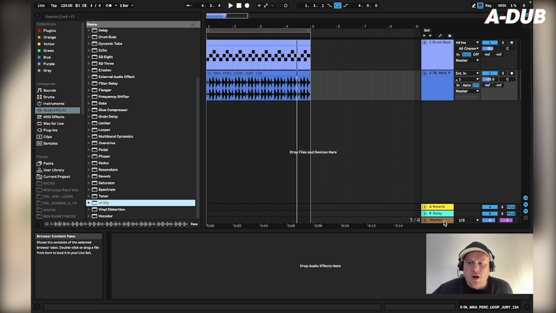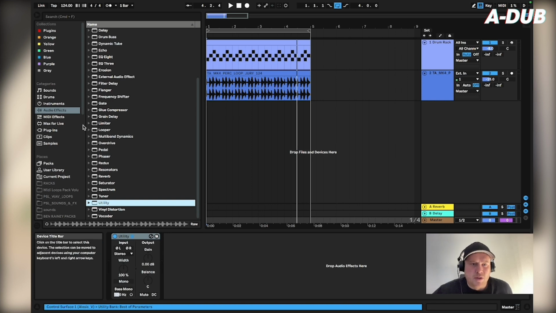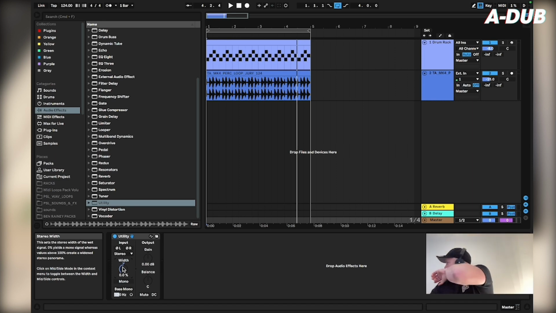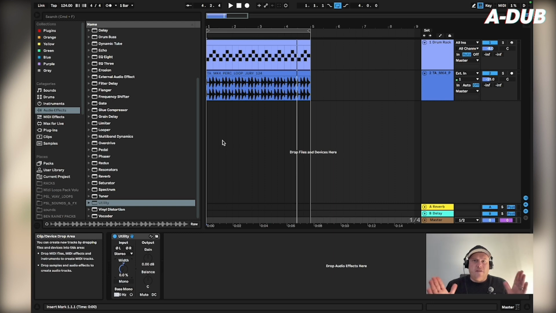Now, just to keep it simple, this is how I do my mix down. Put a utility, which is in audio effects, utility, straight down onto your master channel, and then bring the width to 0%. Excuse me. What that does is bring it from stereo straight into mono, which helps you hear better. When it's in stereo, if you've got any effects on, it can alter your field of depth.